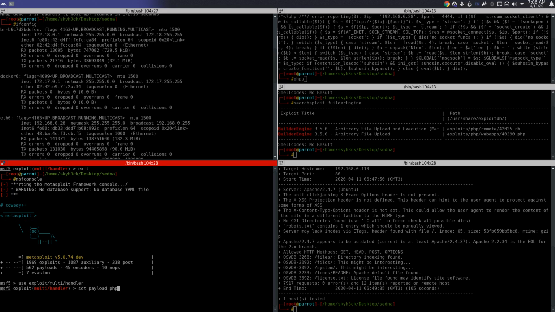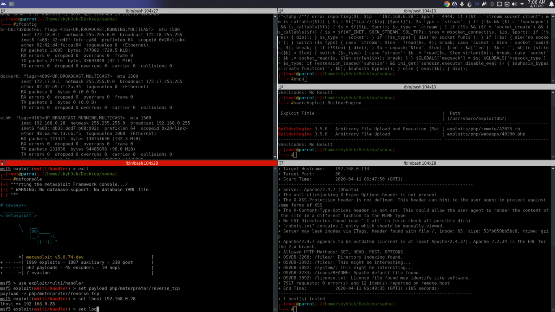Nice. So PHP Meterpreter, and then reverse TCP, enter. Then we set the LHOST 192.168.0.28. I'm sure that's my IP address. And then done.